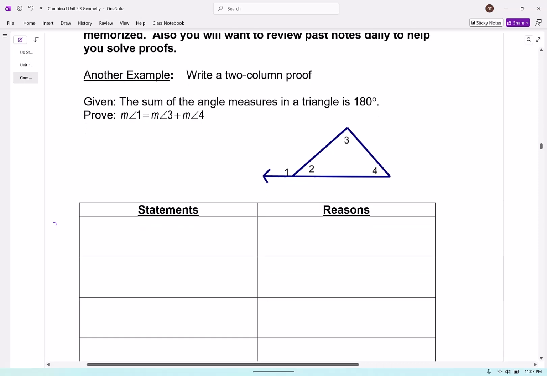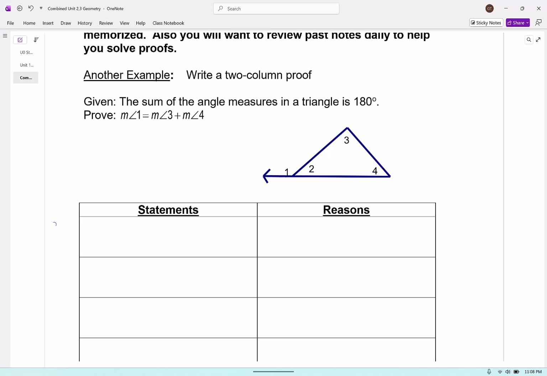This one's from scratch. And so again, I've talked to you about doing some planning, some pre-work, in order to just give you a little bit of an idea of some things you might include in your proof. So if you take a look at this diagram over here, I've got angles 1, 2, 3, and 4. I have a triangle. Some things that I noticed just looking at it.